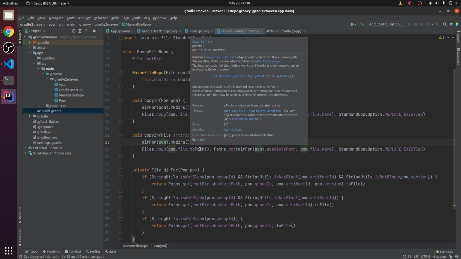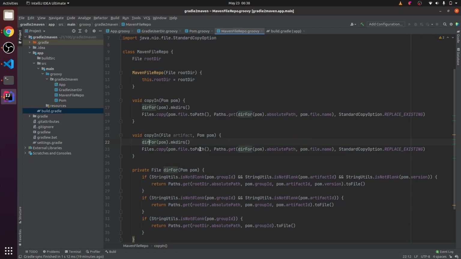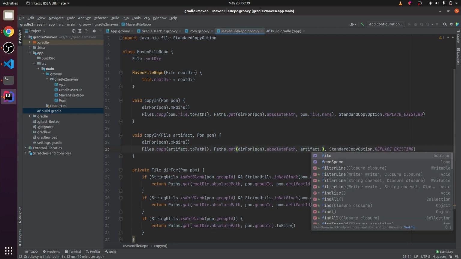We still need to find the directory for the Pom and make it if necessary, but then we'll need to copy in the artifact, not the Pom. So instead of the Pom, use the artifact. That's the source. And the artifact name.